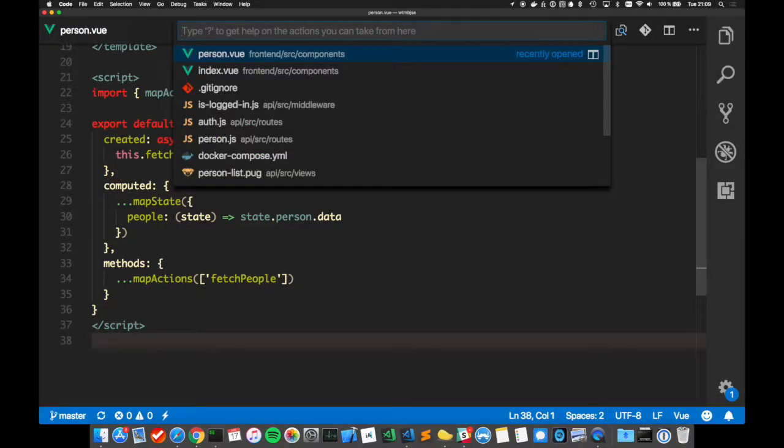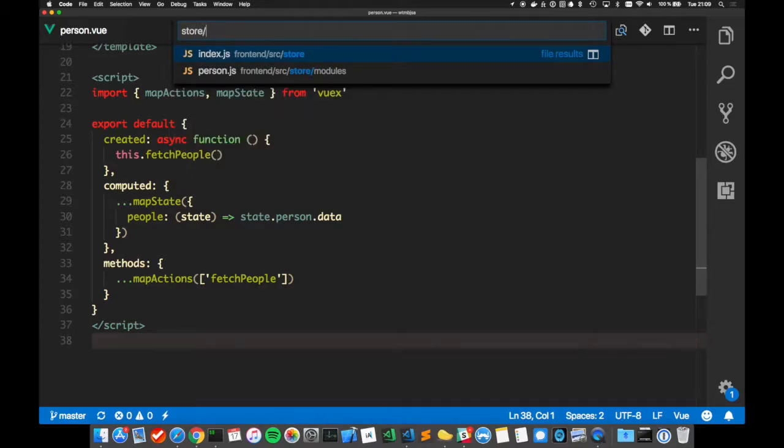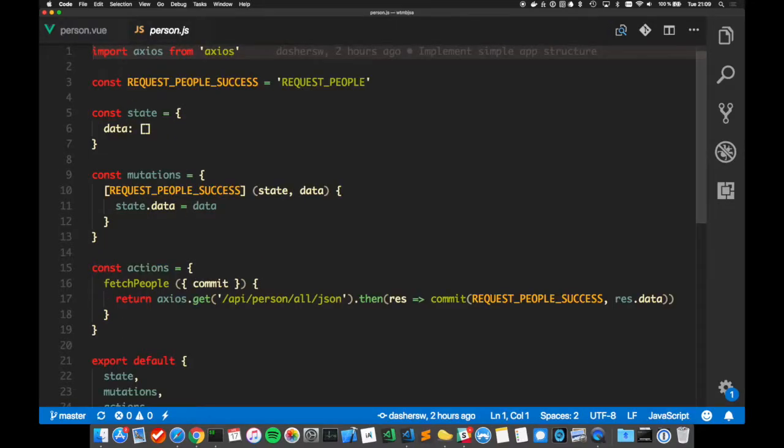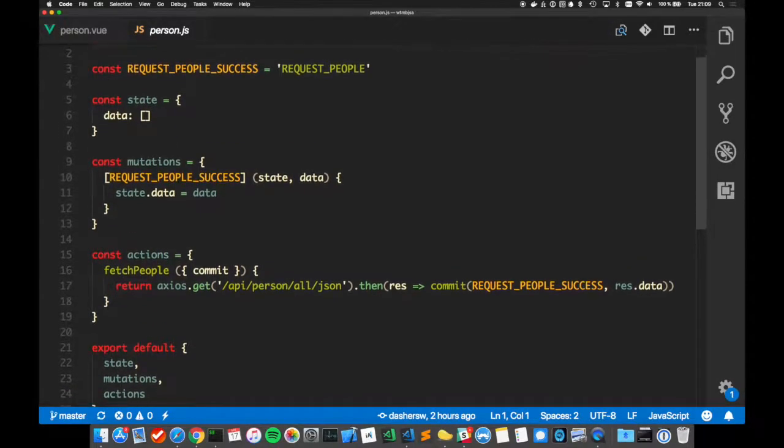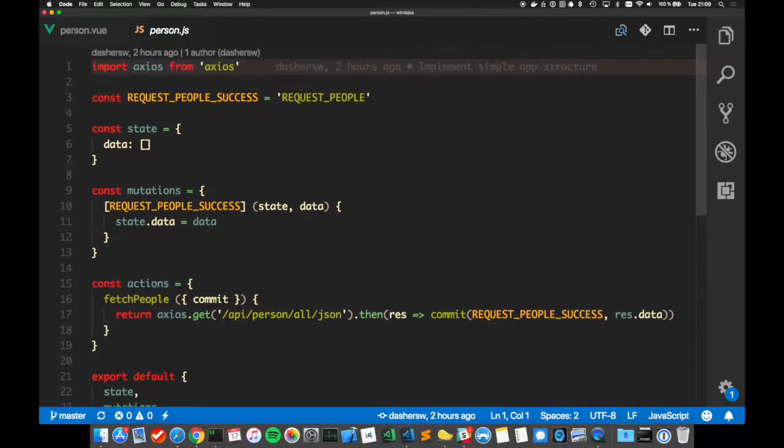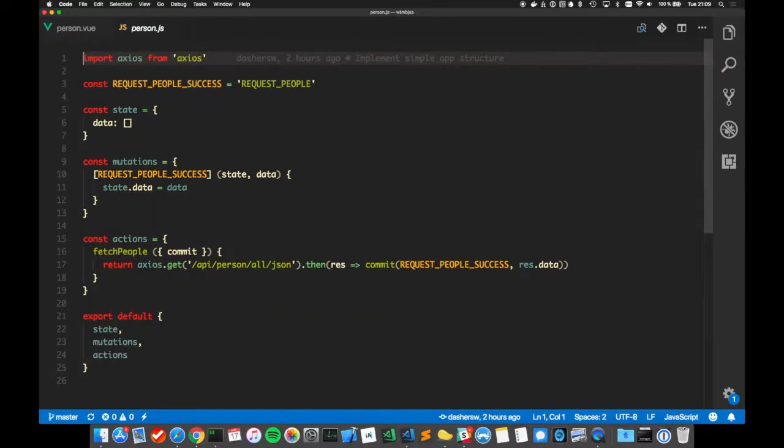Now, let me actually show you how the business logic side is handled. This is a file called person.js. This is a store module. It's kind of irrelevant right now what a store module is, but this is where we have all the business logic of our application. And currently we're fetching the list of users, right?